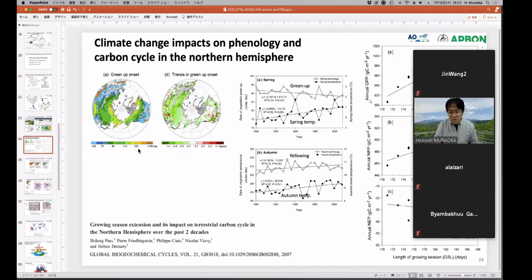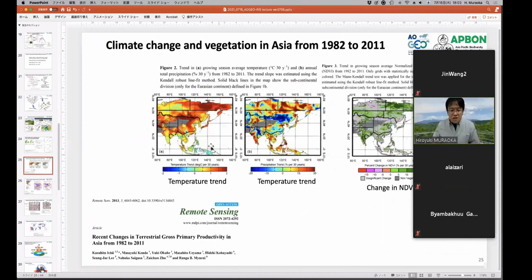And also in our region, in Asia, Oceania, the Asia-Pacific, West Pacific region, and South Asian region, my colleague in Japan also studies carbon cycling and the temperature trend by combining satellite remote sensing data and modeling analysis. So you have the temperature trend and the precipitation trend, and in response to the changes in temperature and precipitation, you have the changes in NDVI, which is the index of plant growth or productivity.